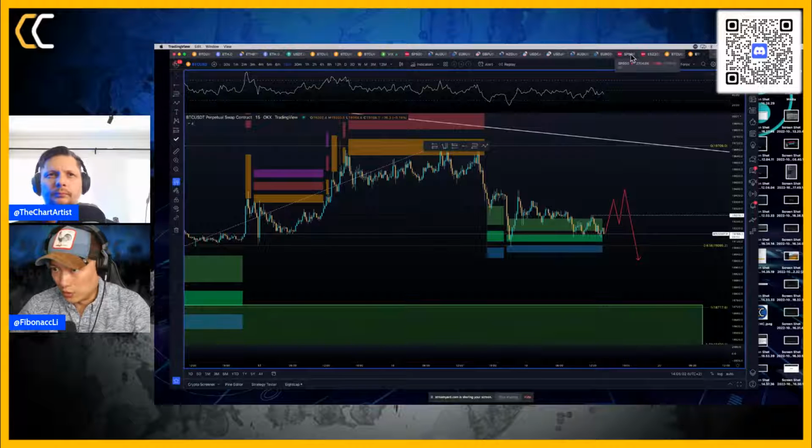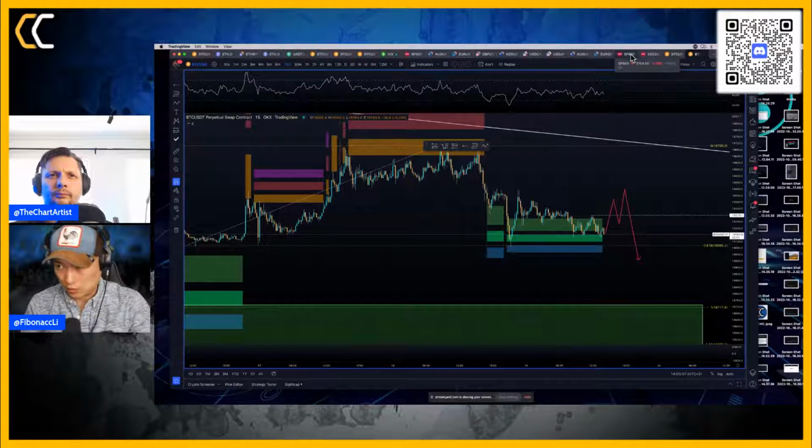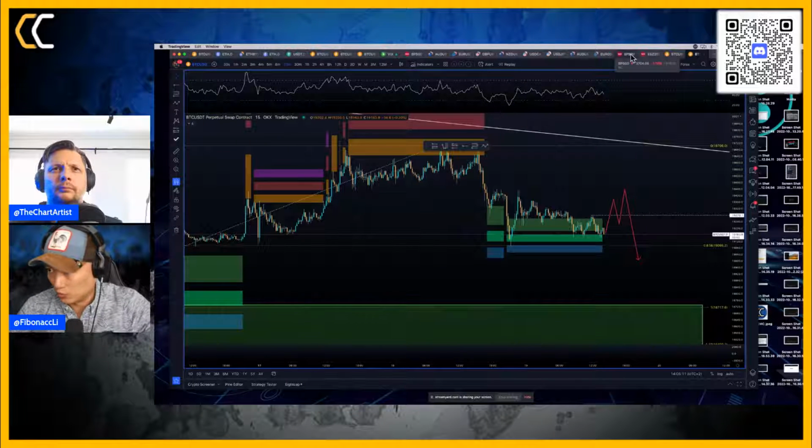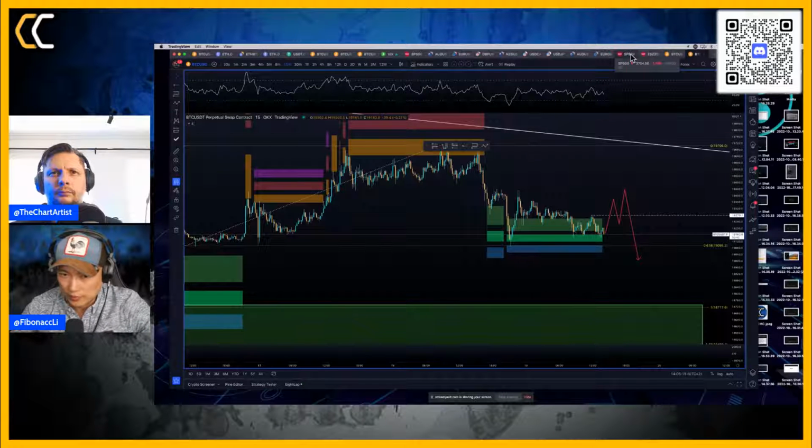Also compared to the S&P 500, we're going to see what the US market is going to do when they open in about 30 minutes, and the official opening time is going to be in 1 hour and 30 minutes. But looking at the S&P 500 chart, it's poised to go down a little bit more. So not so bullish on Bitcoin this morning.